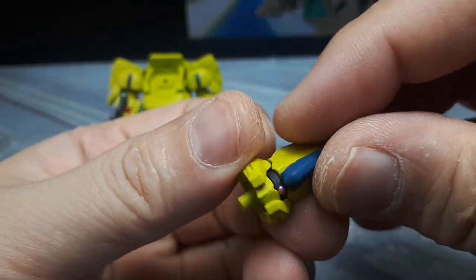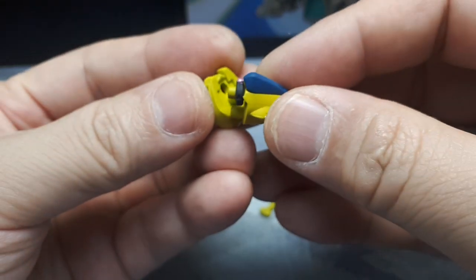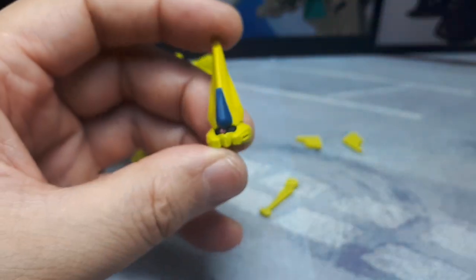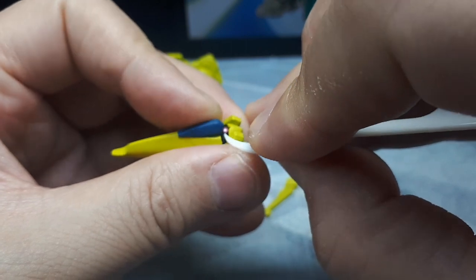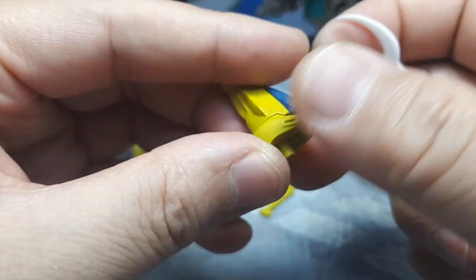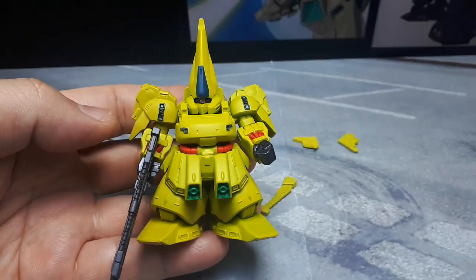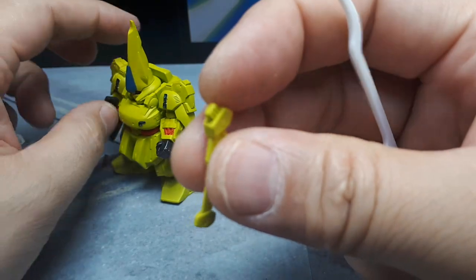This is obviously going to be the head — it's got a pink metallic mono eye which is nice, and you can actually pivot the eye to a different location, which is cool. Very nice. You probably don't even need to take it apart to move the eye — it can be done with just the end of a pencil or a dental pick. There's a little recess here, it tries to center itself there. Kind of a weird head, like a traffic cone. This is the only blue I've seen on this robot — interesting that it wouldn't match the green or red elsewhere, it's just a random blue.